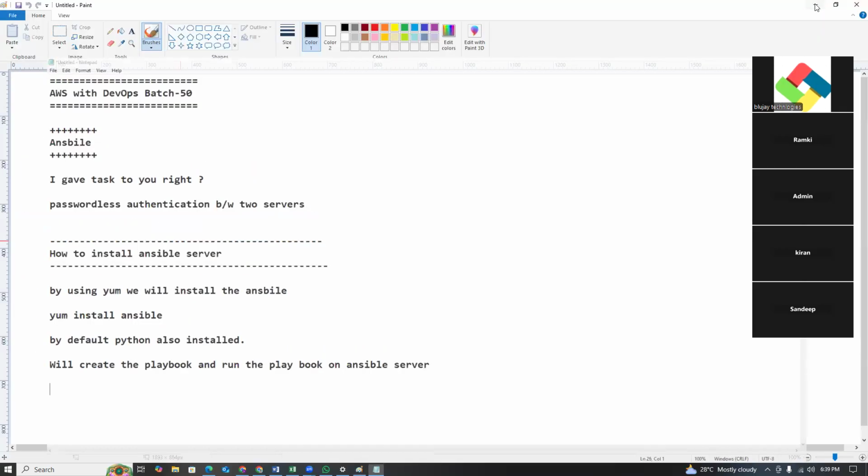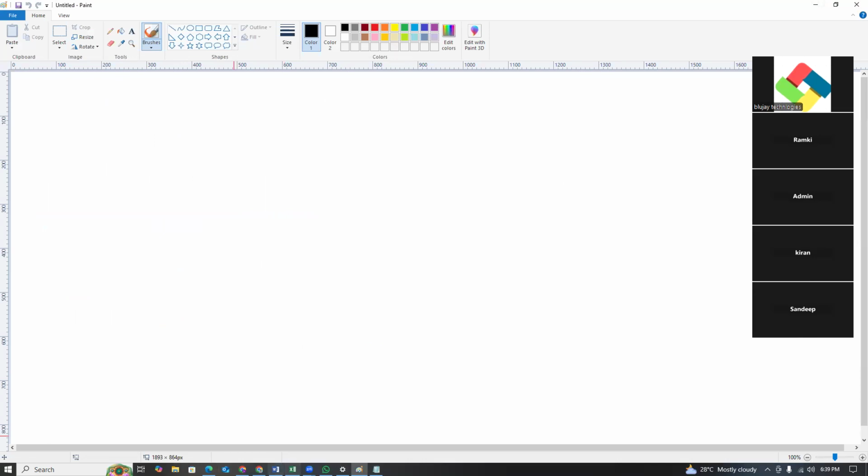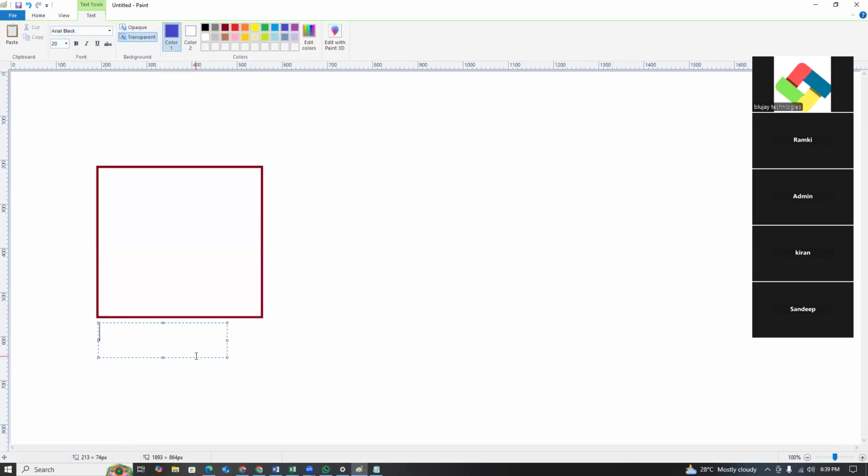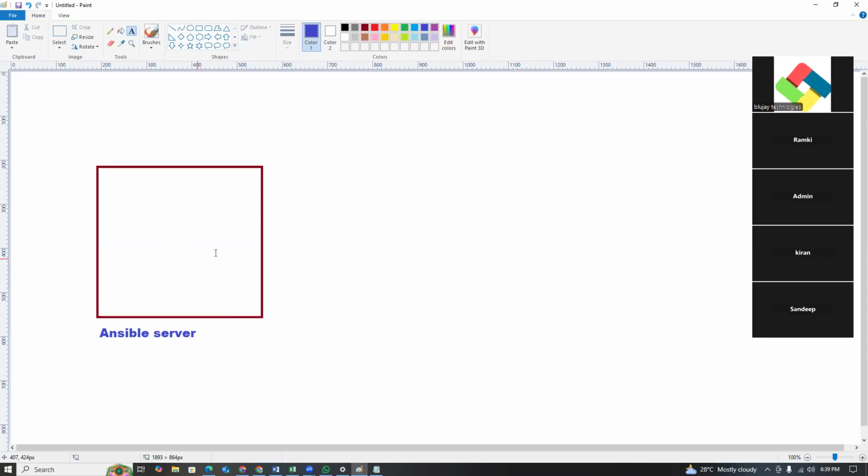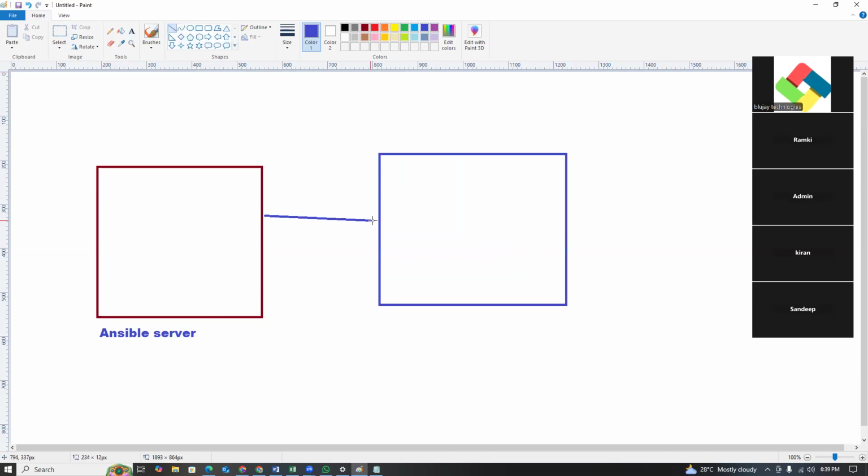I will show you how to. For example, this is the Ansible server. So first we will create the passwordless authentication between servers.